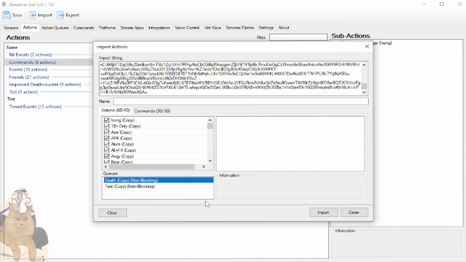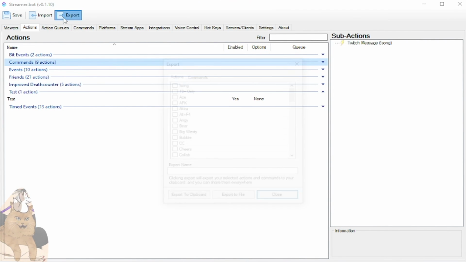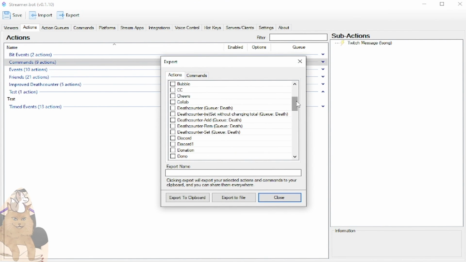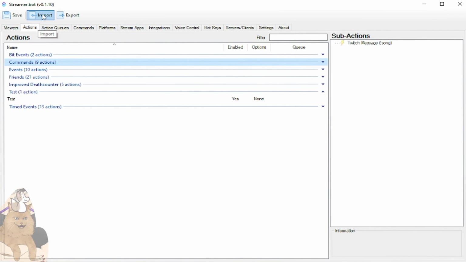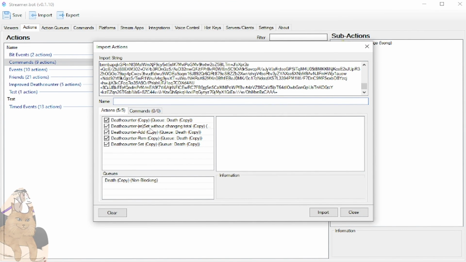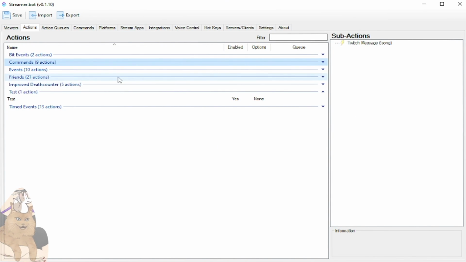That being said, if say I have this death counter and AFK really wants this death counter, I can say, okay, here you go, I'll just give you the death counter. I can do all that and then hit export to clipboard, and then I could paste this over. So if I paste over, AFK can go, oh yay, look, the death counter. And now she has it. Yeah, so if somebody manages to do something like that, you can just nab it from them. Very, very useful for sharing the cool things you can make here.